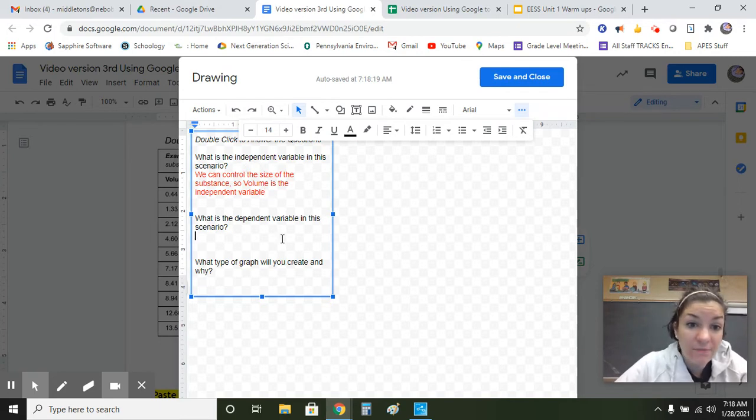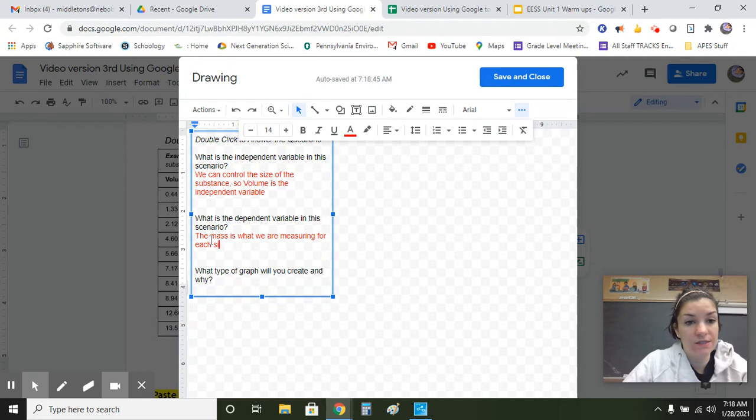And then what is the dependent variable in this scenario? So what is the thing that's going to change because of the sizes? Well, how many atoms and stuff are inside there? So the mass is what we are measuring for each sized object. Okay?